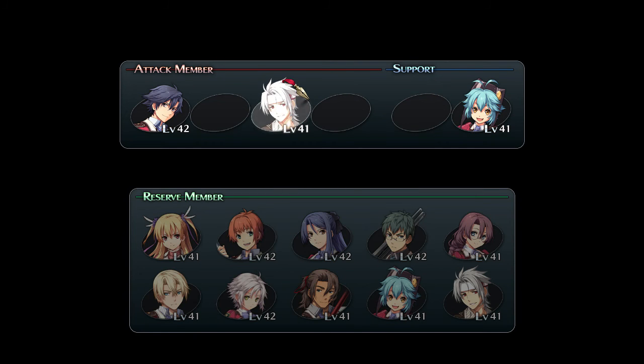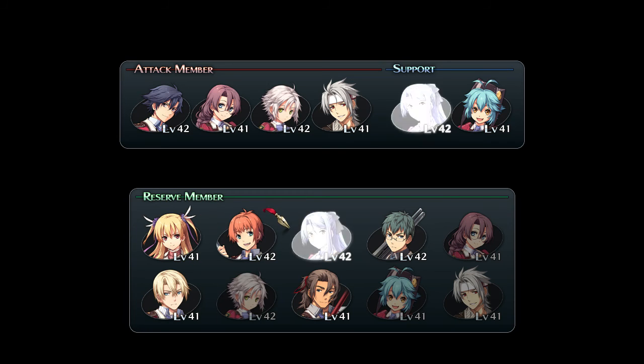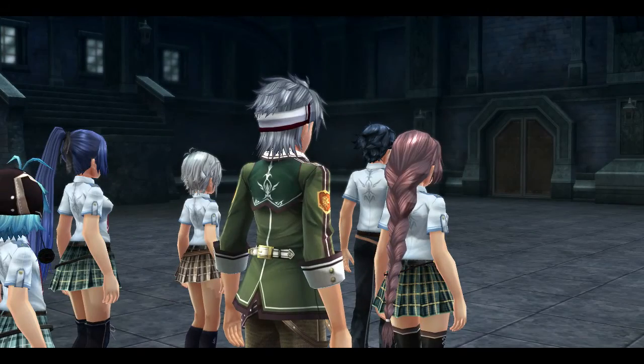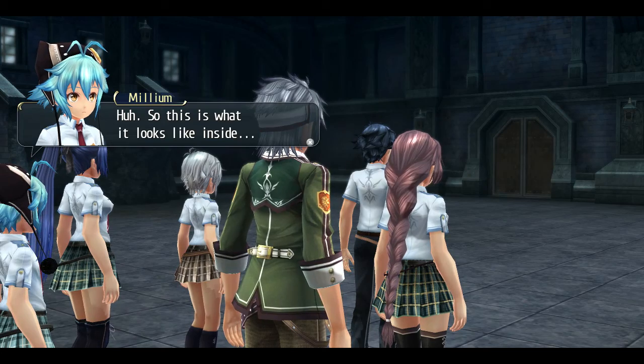That's where you belong. I'm going to be bringing Emma, Fee, and Laura. Because Emma has the highest ATS at this point, and that'll help for the boss fight. And Laura is our strongest member by far with 899 attack.